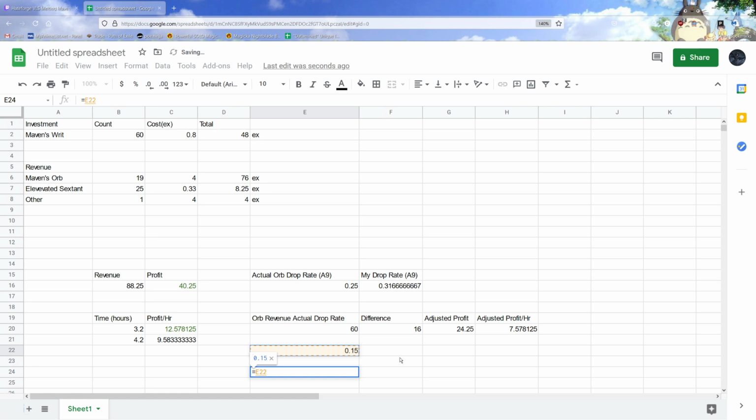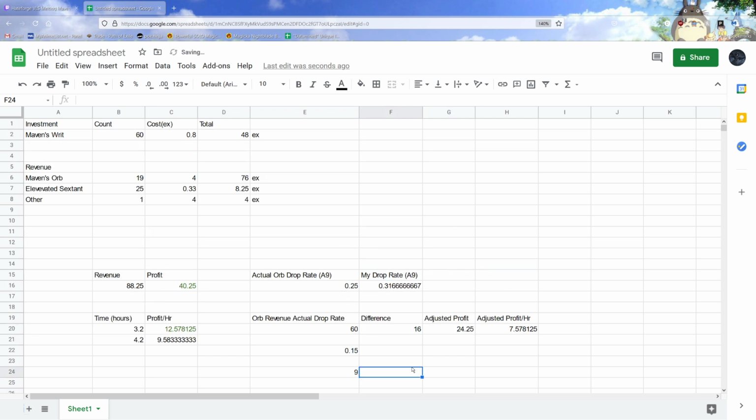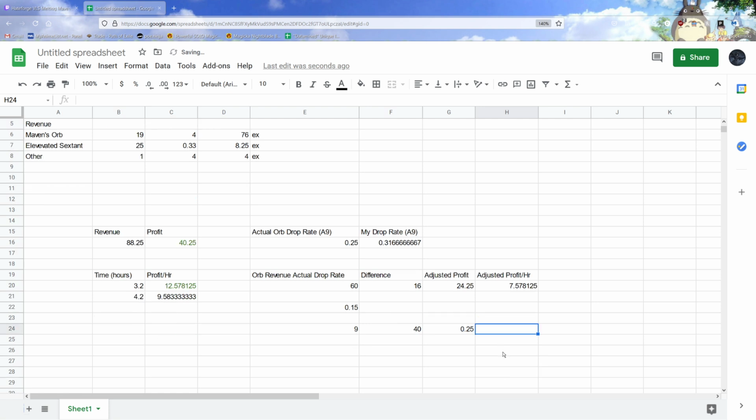But anyway, so basically, let's say our drop rate was only 15%. We would only get 9 orbs. I messed myself up. Just don't pay attention to this grid here. So basically, if we only got 9 orbs, 9 times 4, we would have only gotten 36 exalts compared to 76. So 76 minus 36, that'd be a difference of 40 exalts. So if we just chunk 40 exalts off of our profit, look at that. We only would have gotten 0.25 exalts profit throughout this entire thing.